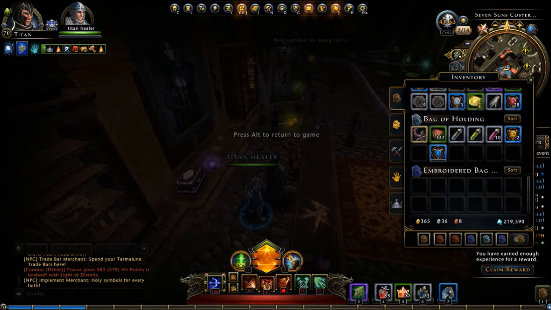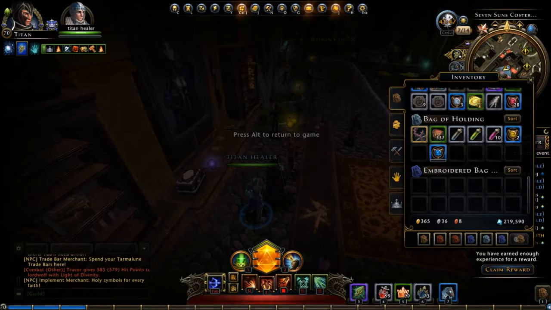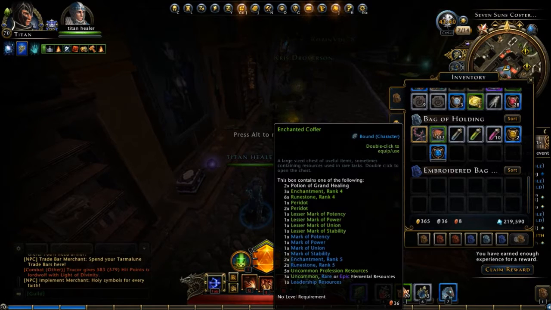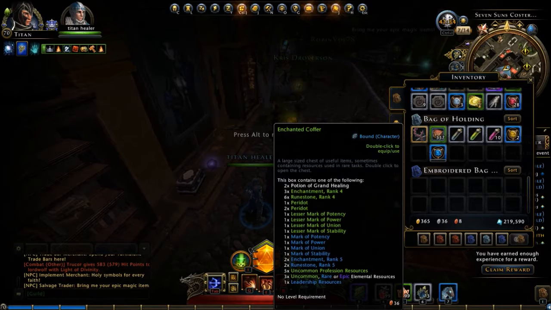Today I have a crapload of enchanted coffers to open. A whole bunch of enchanted coffers between four different characters, my primary characters. The coffers themselves are bound to the character, but the items inside are not. I'll give you a chance to see what types of things you get.